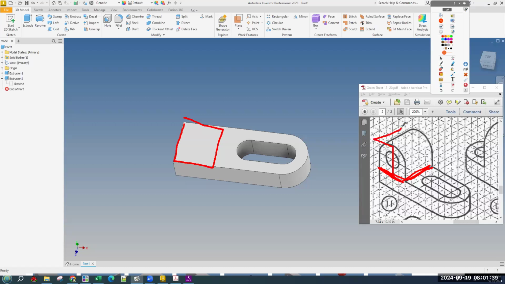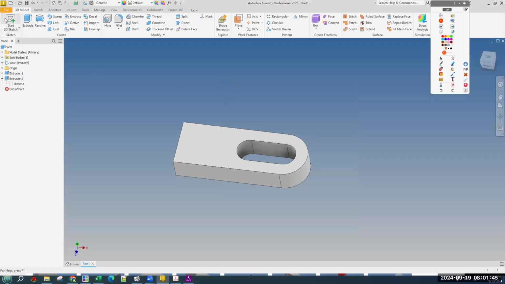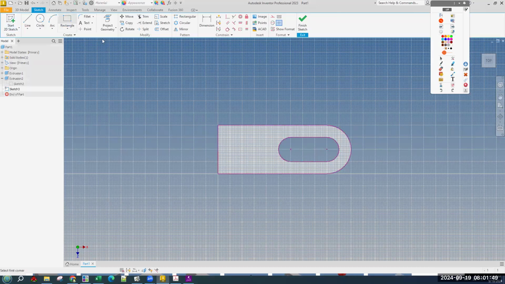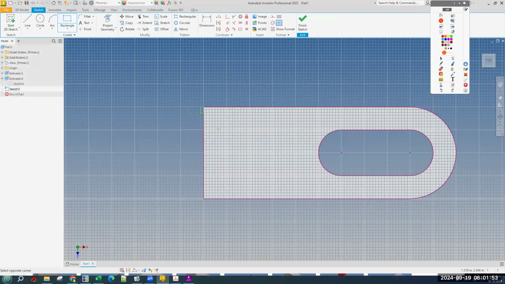So we'll have like a big block up here and then cut away what we don't want. Okay, so let's start a sketch on this top surface. We'll get a rectangle that snaps to this back corner and then snaps to somewhere on the front edge, but not a green dot, just snap to the edge.